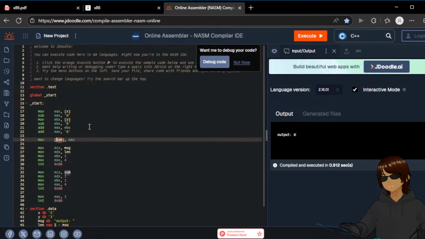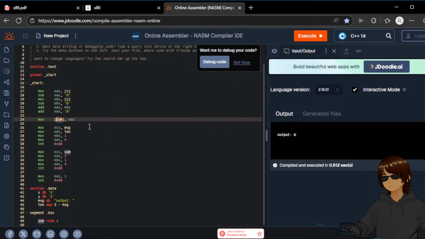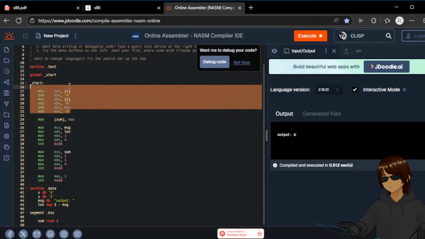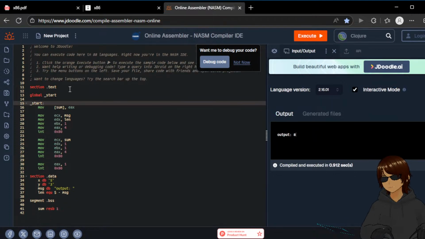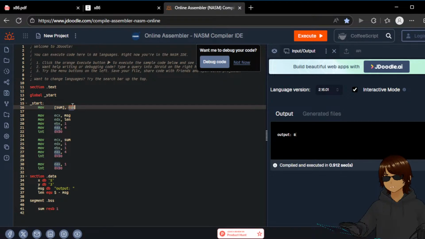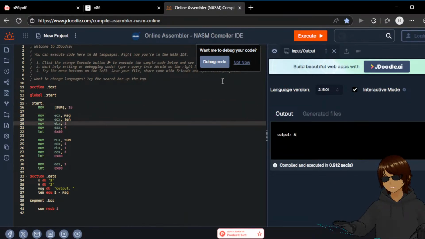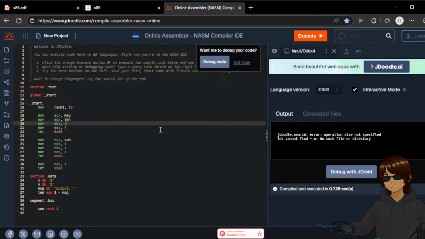Where is this sum coming from? The location of sum. Sum is mentioned here. But if I get rid of this and do sum as 10, then what happens? Why do I get this error?